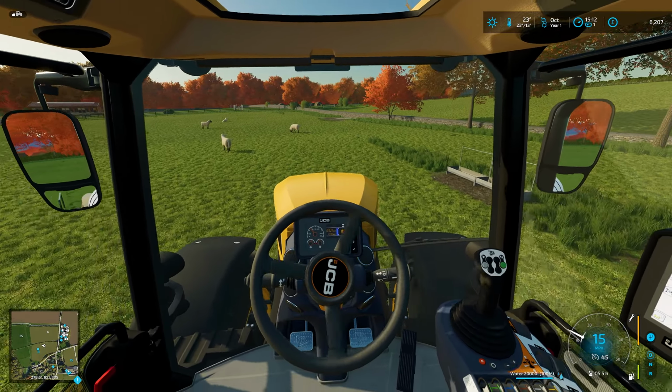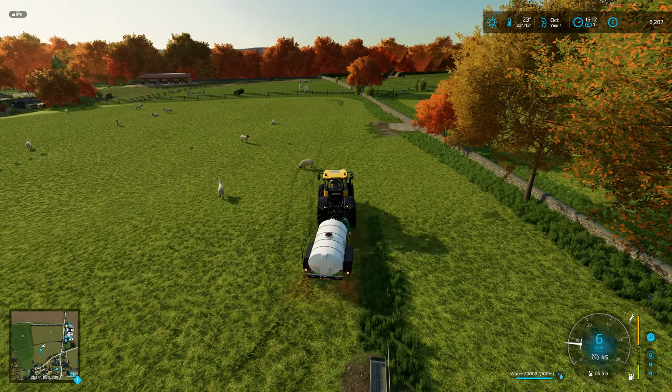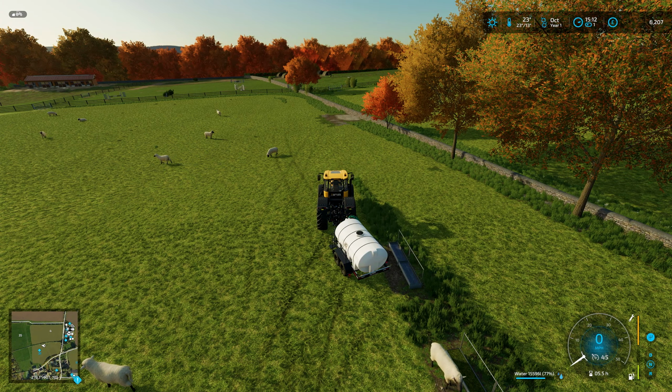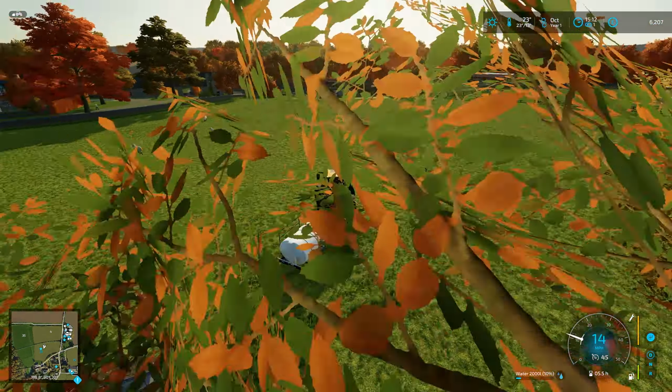So we should be able to go and drive up to this trough here somewhere. And we should be able to fill. Now, I'm not sure how much it's going to take. 20,000 litres. Is it going to take all this? Probably not. Might do, I don't know, we're going to find out. It gives a bit of an idea. That's how quick they go through the water as well. Oh, so it's an 18,000 litre water trough. Not bad. That's pretty good then, so we can keep this in here for now.